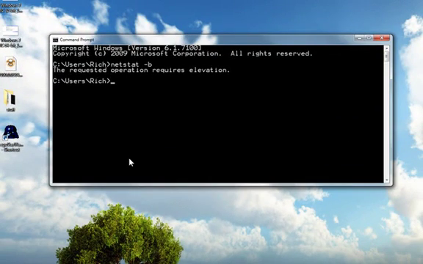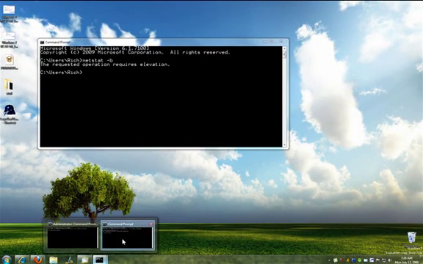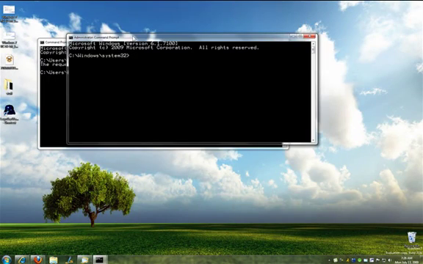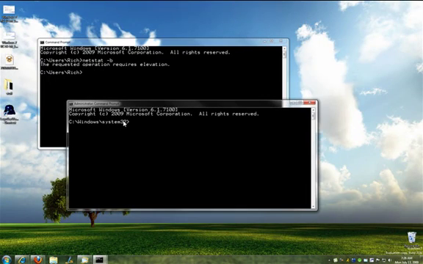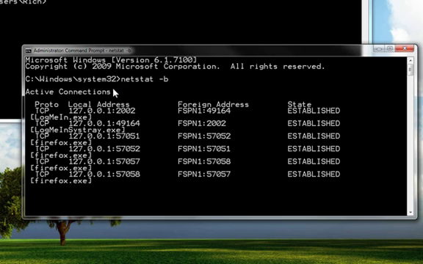Now when you do this, you're going to get a little UAC thing, user access control, and then it will launch another window which looks like this. Looks exactly the same, but in the title bar it'll say administrator command prompt, and then when you do it this time, ta-da, now it works. That's the way it's supposed to work.